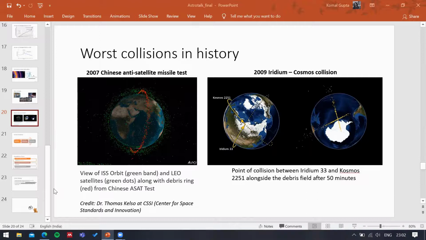So yeah, it's a theoretical scenario that is pretty scary, because the end result of such a cascading effect is that the orbit becomes entirely unusable, which means the density of debris objects is so high that you cannot launch into that orbit at all. So it renders the orbit entirely useless. And it's a pretty scary scenario, which is why SSA becomes even more important these days, to prevent something like that.